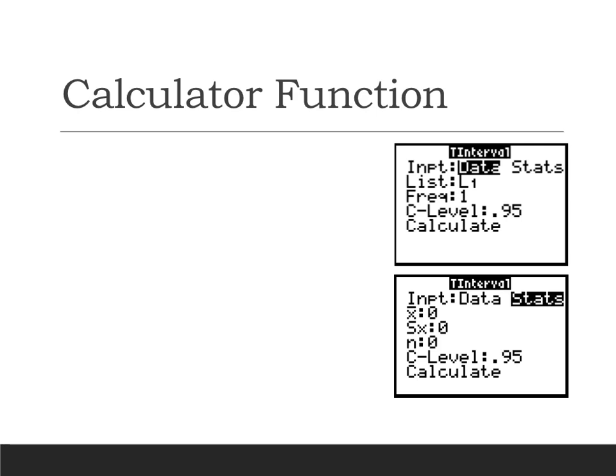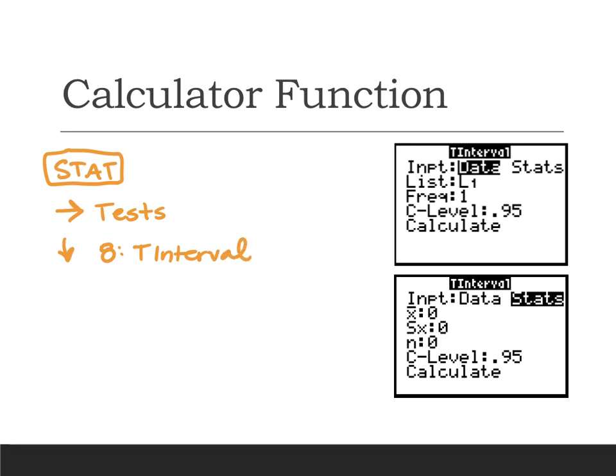All right, and then last but not least for this part, where are we going to put this in our calculator? So just like before, we're going to go to our Stat button. We're going to go over to the tests menu. We're still not looking at any tests, so we're going to scroll all the way down to number 8, which is t-interval.